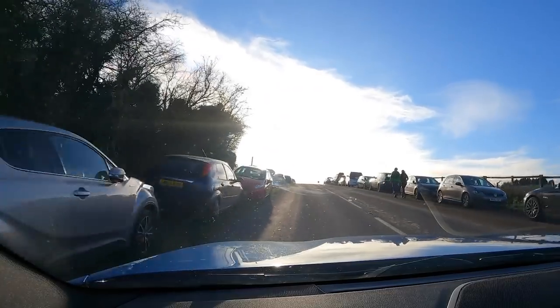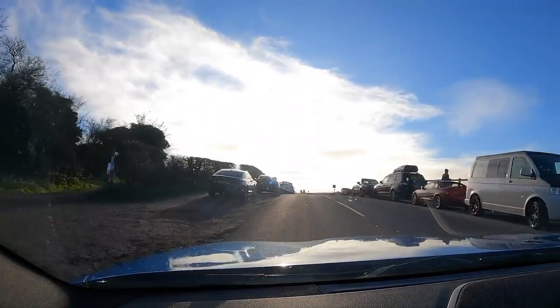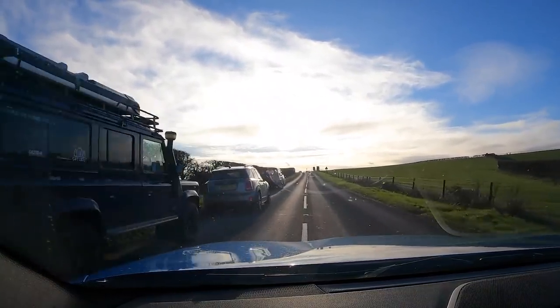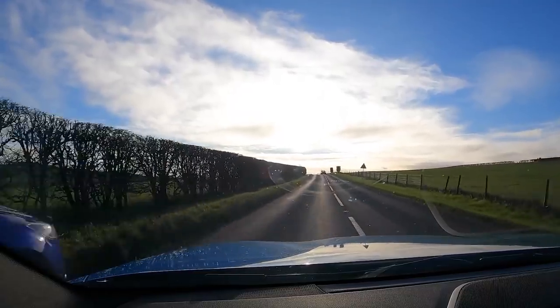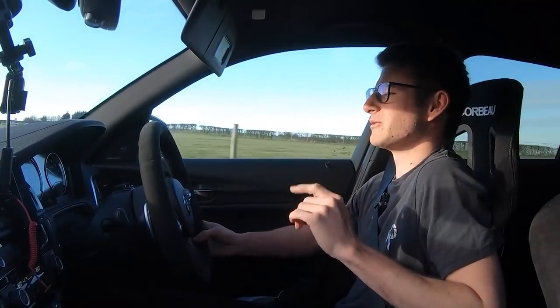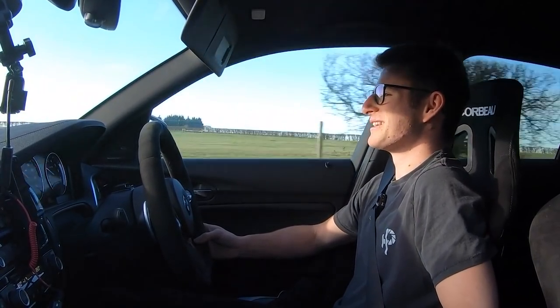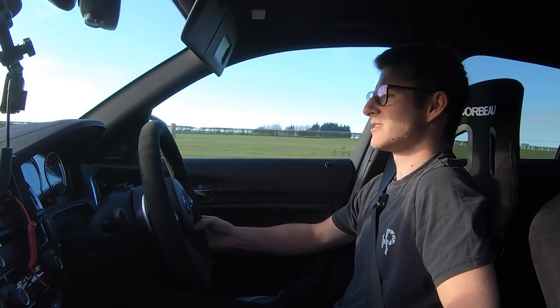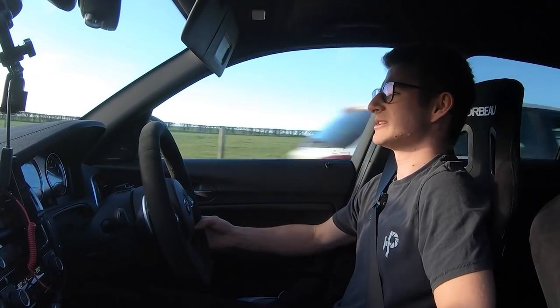So that is where we are with the car at the moment. Like I said in previous videos, fairly recently, I've had the car now for just over a year. We've done a whole host of different things with the car, and there's certainly plenty more coming soon. In fact, the car is going in for a complete makeover in the next couple of weeks, so keep your eyes peeled for that video. It's gonna look pretty interesting, I think. I'm super excited to bring you guys that. And there's also some other bits and bobs coming soon.